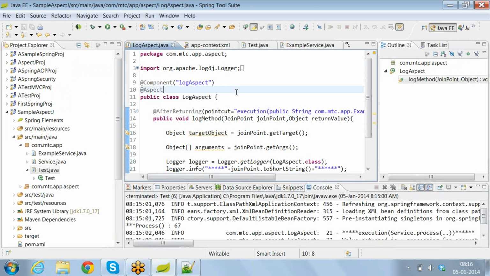Now, what are the other advices we have? We saw before and after returning, right?